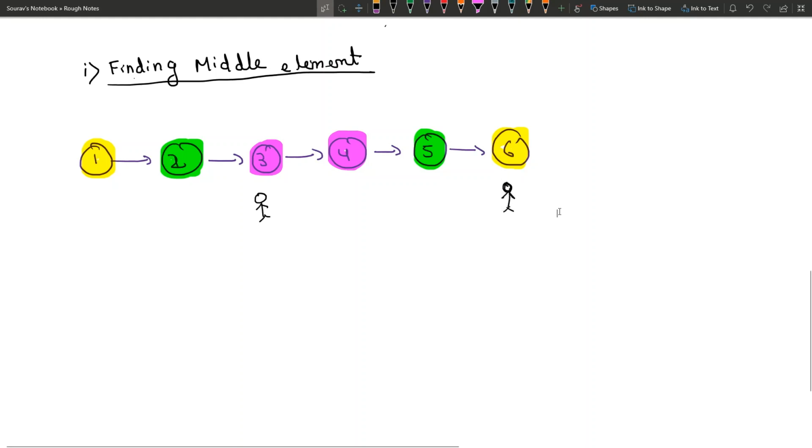Now, if you see, we have reached the end of the linked list, and now Ram is pointing to the middle element, so we just have to say that its next element will be the middle element. Since Syam was moving twice as fast as Ram, if Syam has reached the end, it means Ram will be at the halfway of the linked list, and we can simply say that its next element is actually the start of the element we are looking for. Okay, so this is how we will find the middle element.